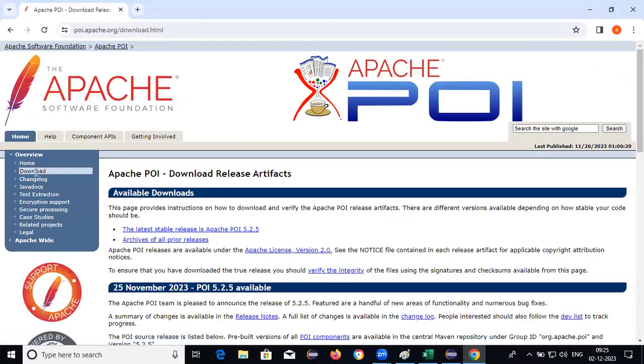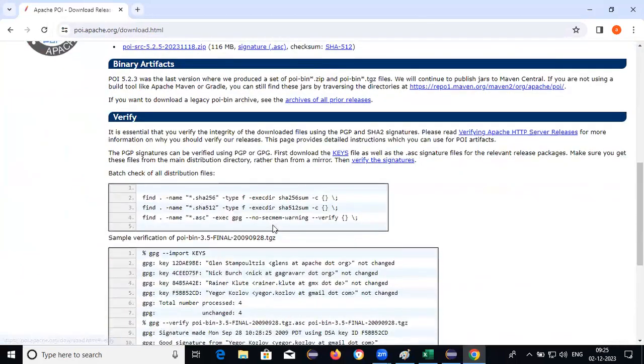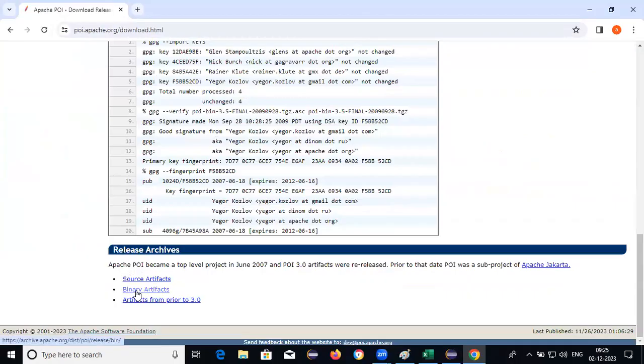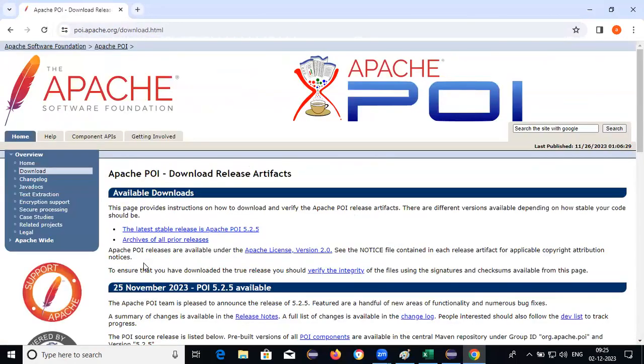We need to click on the download. Here the binary artifact is there. I will explain one more time.